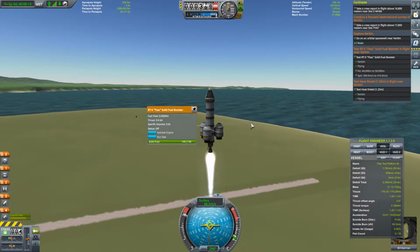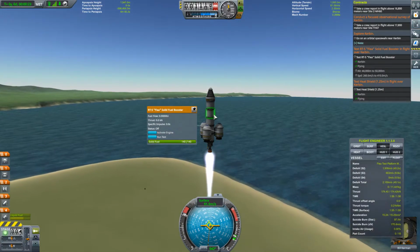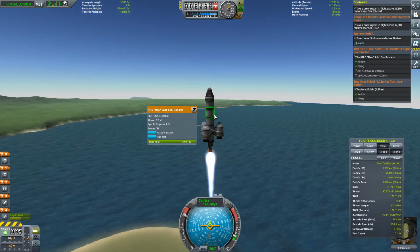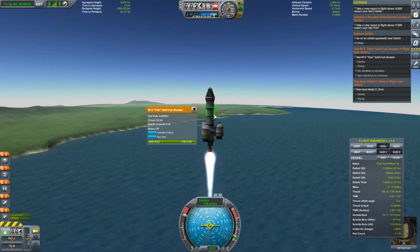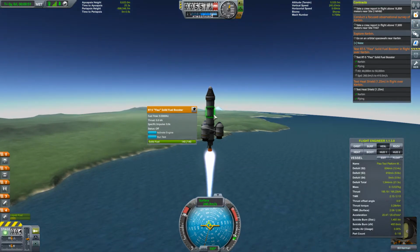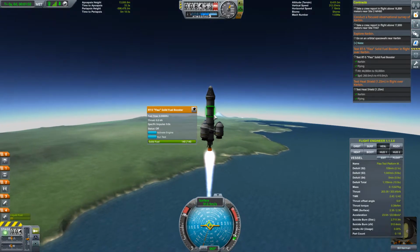We actually just need to right click and run tests. We don't actually have to fire them, but obviously while we're here. Just dancing around the controls here, trying to keep her on track. Long way to go on the old apoapsis. Hopefully we can get high enough here. We are going to have to fire these solid rocket boosters just to get ourselves high enough by the looks of it.